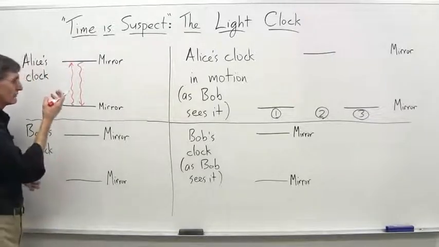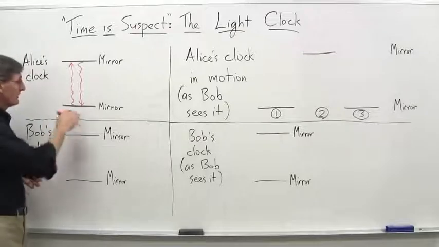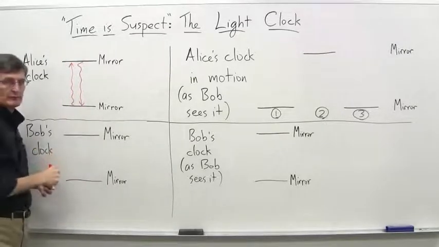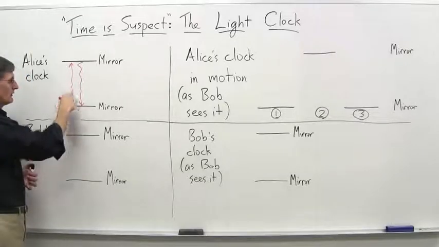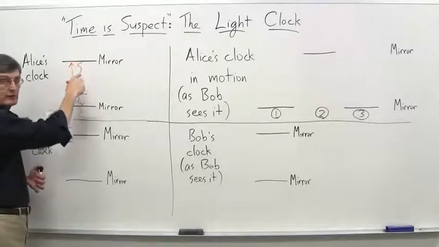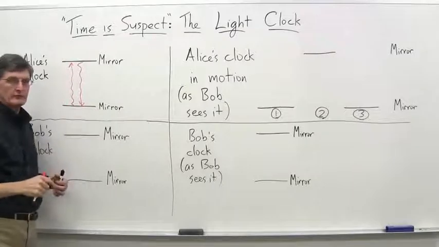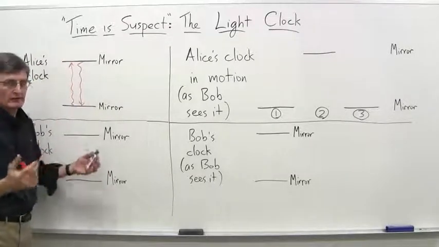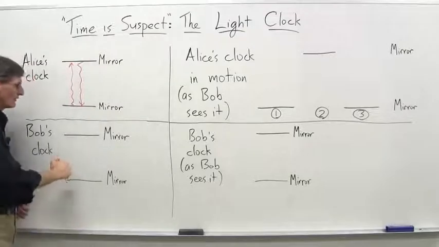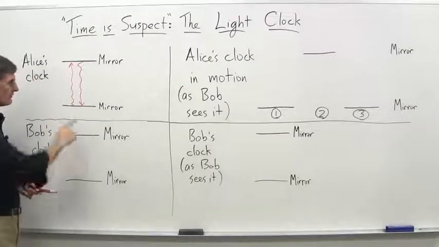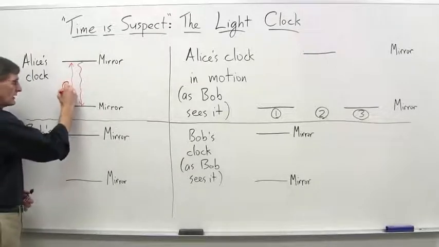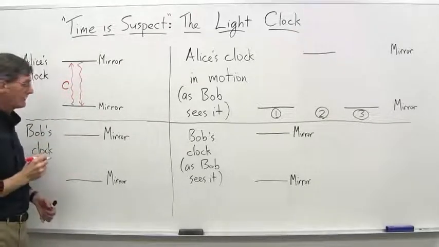And we'll say of this light clock, this apparatus, that one tick of the clock represents one round trip of the light beam. So it goes up, bounces off the upper mirror, comes back down, and when it hits the bottom mirror, we hear a tick. So it's just tick, tick, or tick-tock if you want to do the tick-tock noise there. So that's the idea of a light clock. Essentially just a light beam bouncing back and forth between two mirrors. It'll be traveling at speed c, of course.